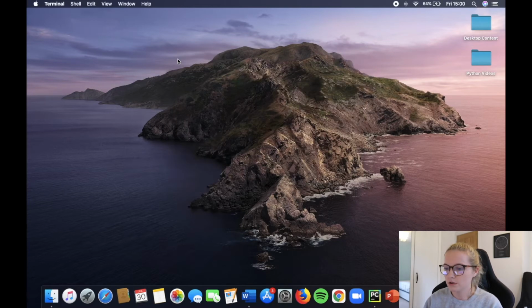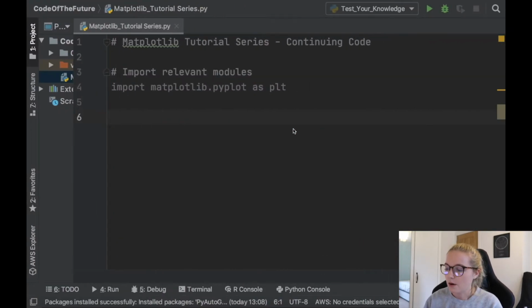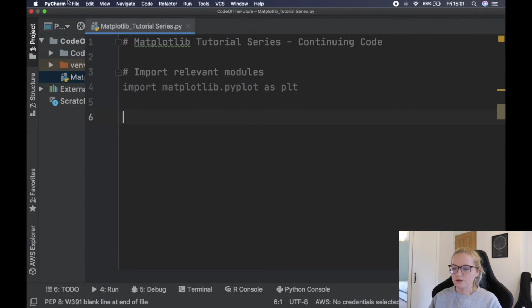So we're going to cross off terminal. My laptop already has Matplotlib installed on it. I've just done it through pip install. However, now this is where my Matplotlib tutorial series is going to begin. That's why this is currently on my screen. What you can do, the alternative way, is you can have PyCharm here, and all you're going to do is go into PyCharm, and go to preferences.